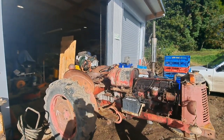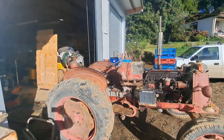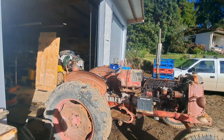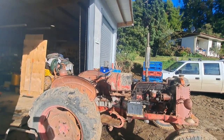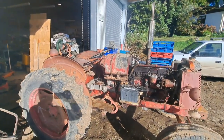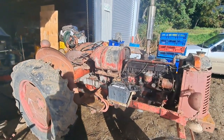So far so good. I did just drive it out of the shed, the clutch is stuck to the flywheel. I guess that was predictable. Hopefully with a bit of work we can get that undone. Could just free up with a drive around on the brakes or something.